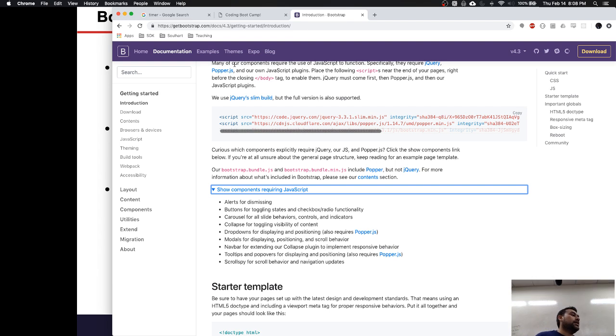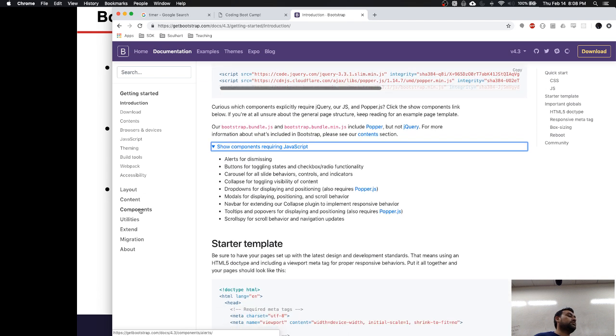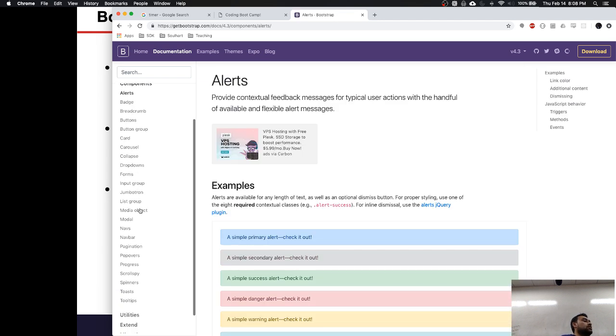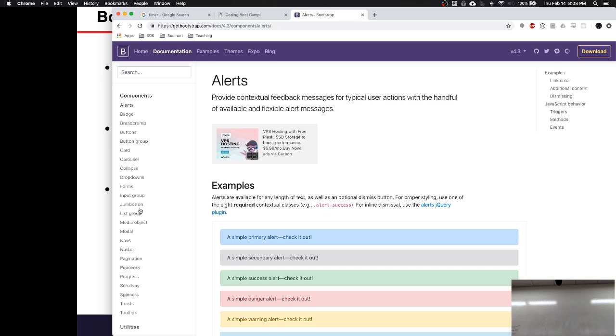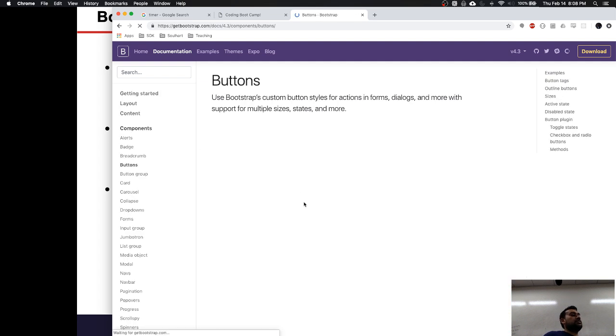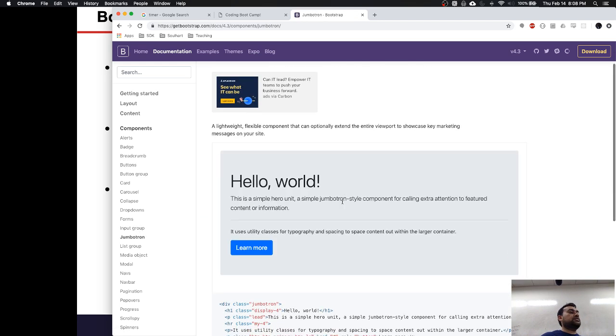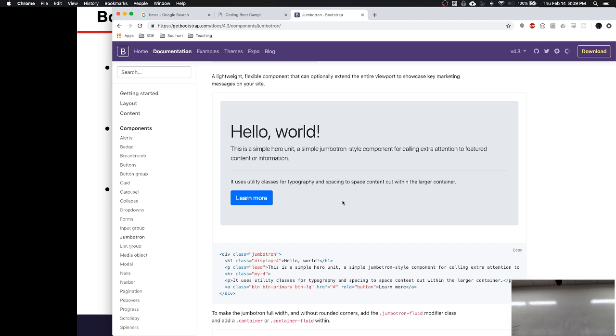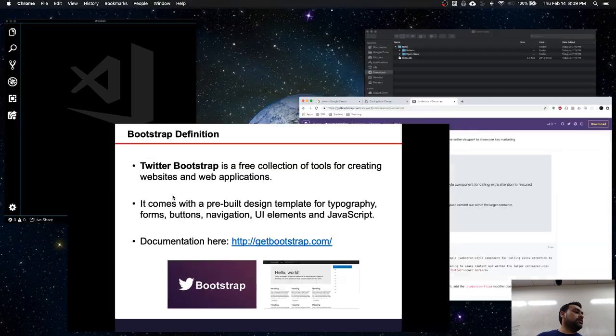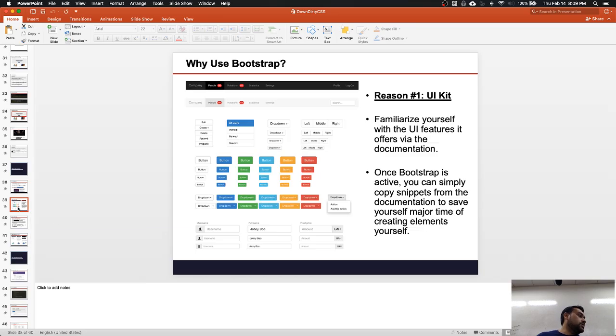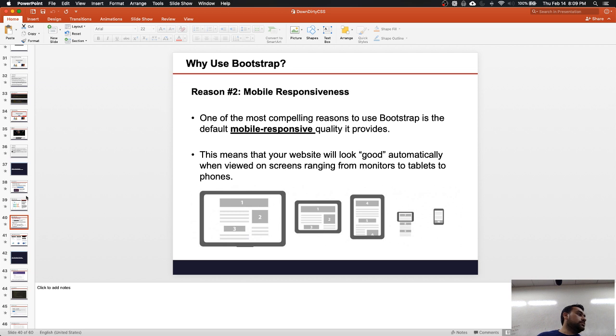Okay. Again, going over here, documentation, components. These are all the components that are available to you. All right. This is really good documentation. They even have all the code that goes behind it. Now I'll show you how to use this. Let's suppose buttons, right? They have all these buttons available, and this is the CSS that you can use to create those buttons. The big box that you saw is called Jumbotron in Bootstrap, and with this code, you can generate this screen. Okay, let's see how we can use this. Let me show you a quick demo.